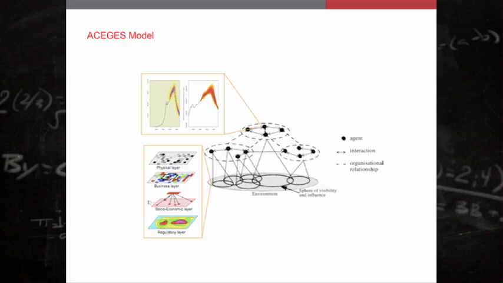So they do that using the ACEGES model. Every dot you see there in the ACEGES model is called an agent. For this particular exercise, an agent is a country. And as I said before, we modeled 218 countries. However, various countries can belong to different organizations. An example is OPEC. So different countries collaborate in order to make a decision about the production of oil.